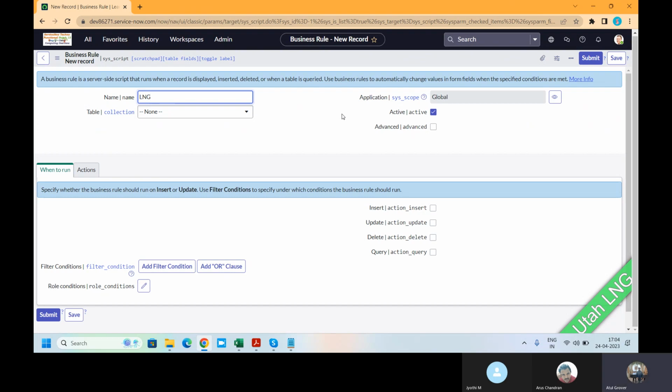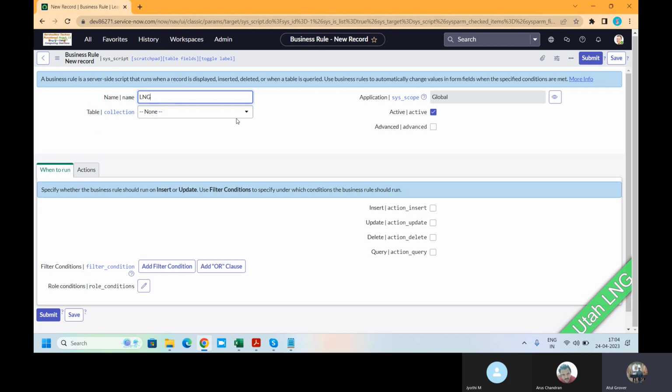Remember that in an email notification we have when to send, to whom to send, what to send. The same thing we have here as well. When to run. Like when we go for shopping, when the bill gets generated, then you do the payment. Sometimes when you go to a restaurant and it's a takeaway, not dine in, you do the payment before you get the order or your product ready. This is before.